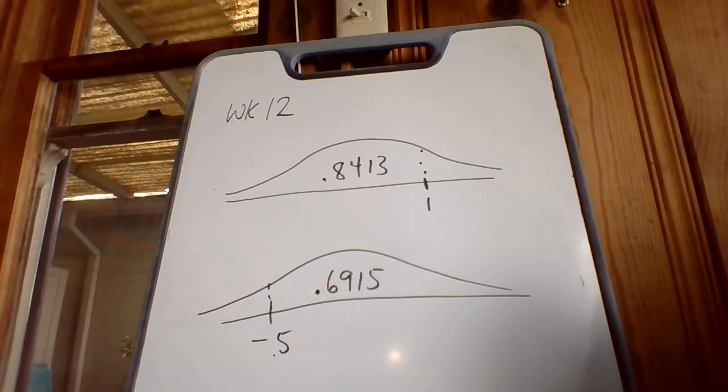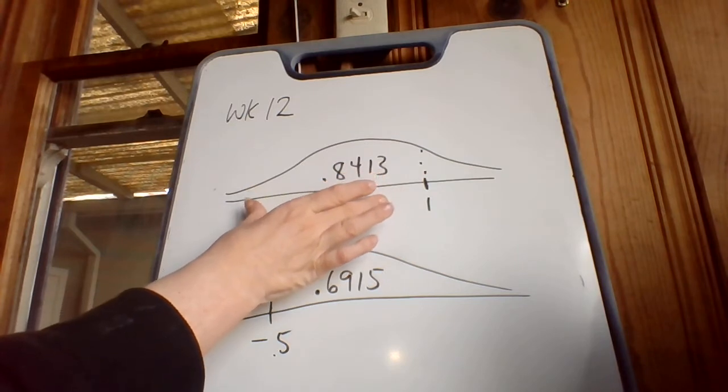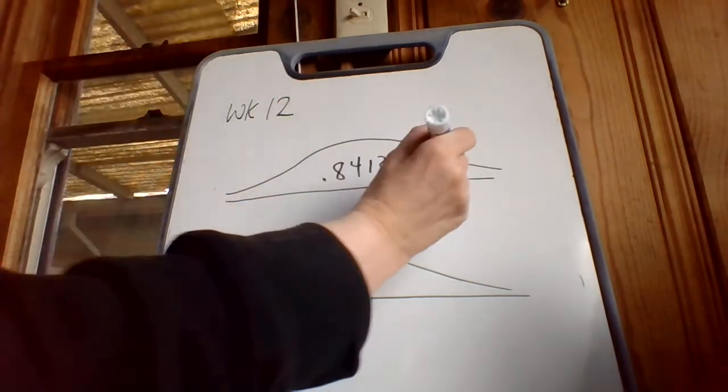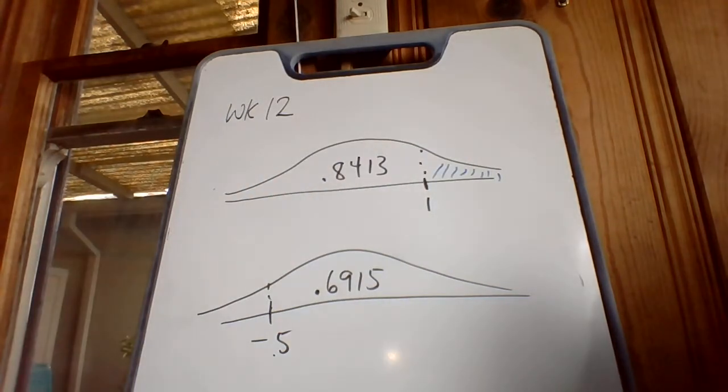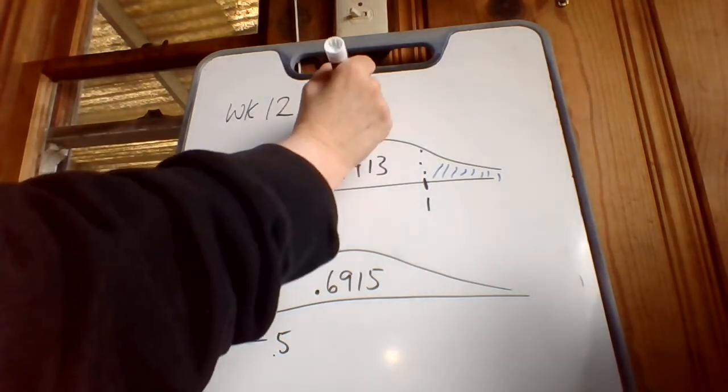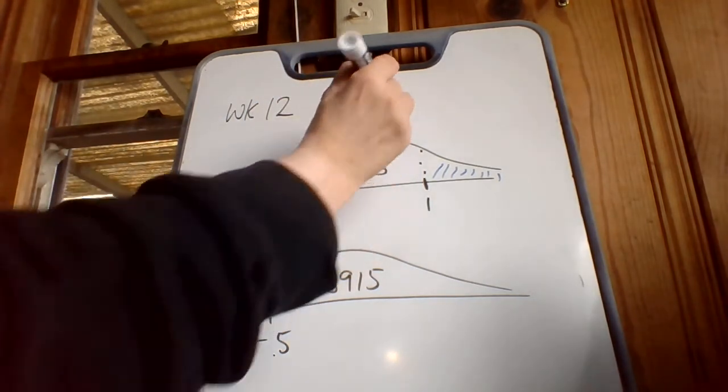The question is, back in the dark ages, before normal CDF would take care of this anyway, if I know that the entire thing is equal to 1, the entire area is equal to 1, and I know that this big half over here is 0.8413, what's that little half over there, the little blue section? Okay, well, this is why we had homework worksheet 11: you could just subtract. If you want areas, you can subtract. You take the area of the entire thing and subtract off all this stuff you don't want.